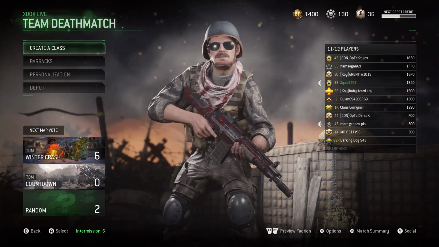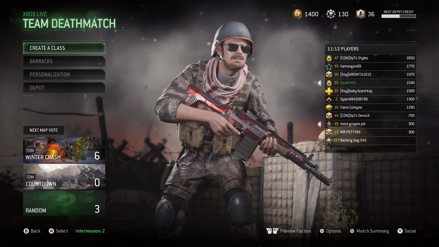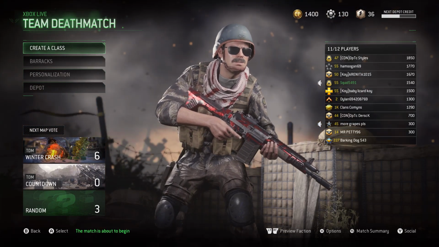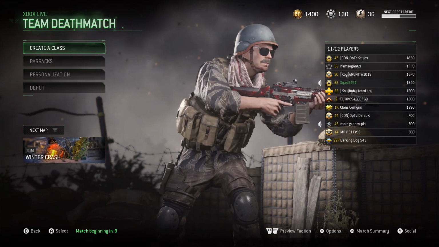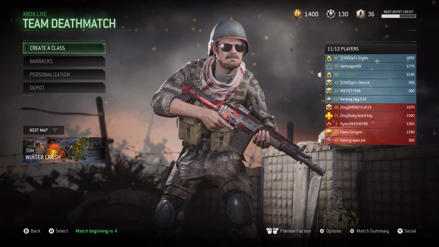Imagine if everyone just switched their vote to random last second, dude. Come on. Just pop up on the screen, Winter Crash. I won't believe it until I'm actually in the game running around on Winter Crash, dude. Oh my gosh, dude, I literally was about to stop.